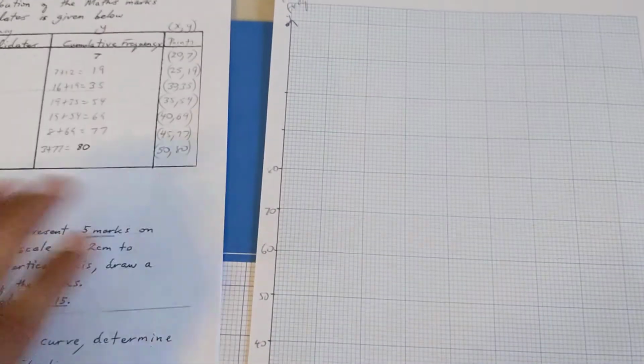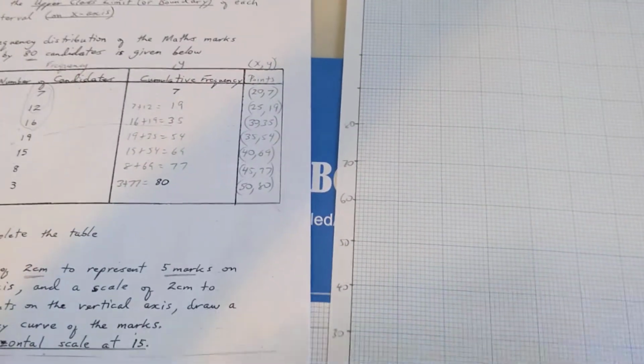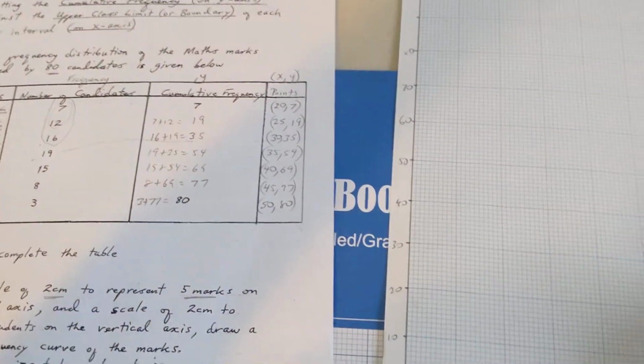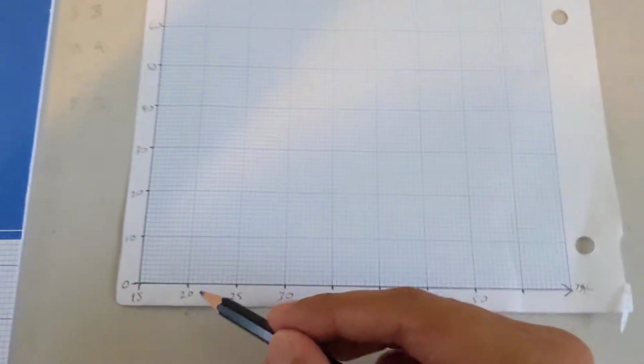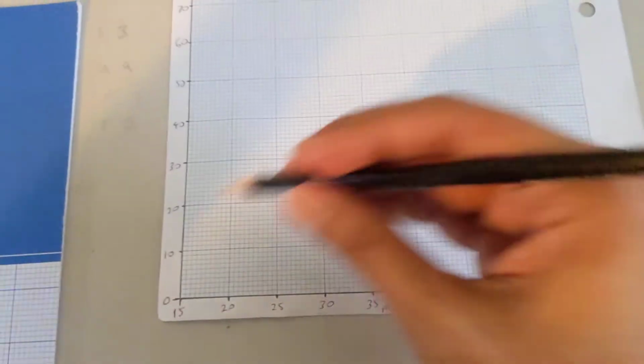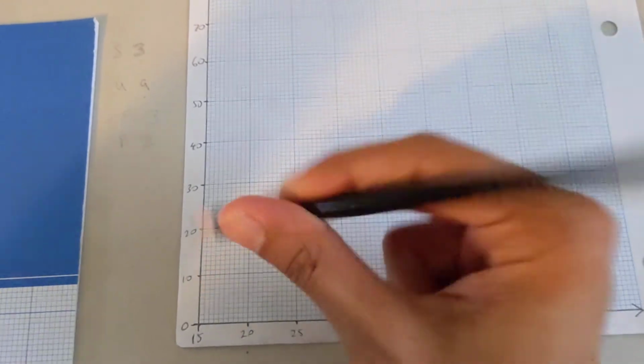So what's next is we actually need to plot the points. I'm going to plot a few, and you could try it yourself. Again, if you don't have graph paper, you could just draw a scale just to get an idea of what it will look like. So the first point is going to be 27. Looking at my graph here, 27 means x is 20 on my x-axis, y is 1, 2, 3, 4, 5, 6, 7.